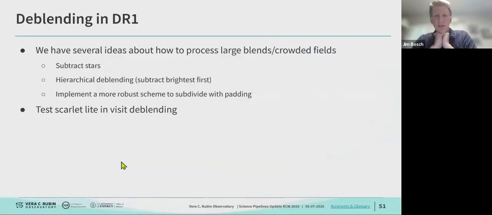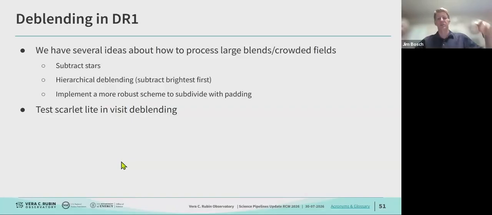So we do have a lot of ideas, as I'm sure anyone here who's interested in crowded fields has ideas as well about how to do this better. Traditional crowded field codes subtract stars and work iteratively. We're hoping to not go straight to only running a traditional crowded field code, but subtracting stars in the same sort of way is an obvious move to take, and we're going to explore that.